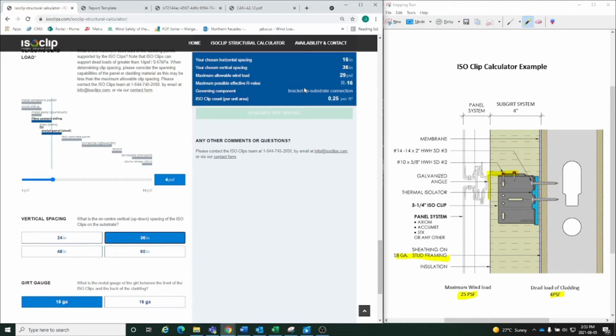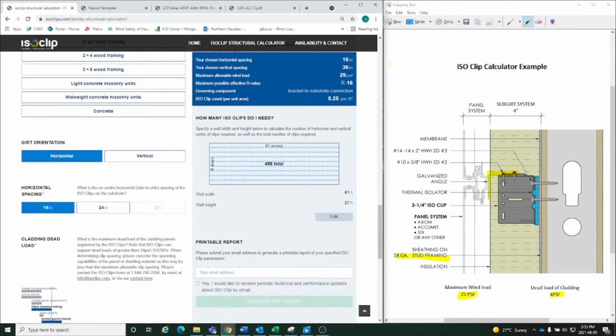And this also highlights how anything that you change in the inputs will be directly reflected in the blue box in the top right. So you can start changing the inputs and seeing how it would change the outputs. For example, if I change from horizontal to vertical, it went up from 29 pounds per square foot to 36.